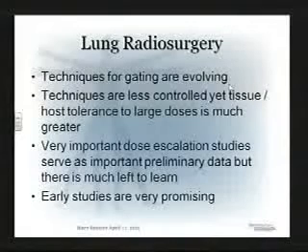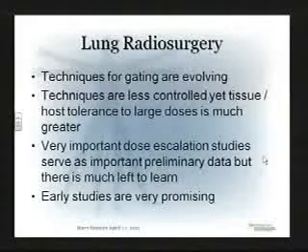So if you're looking at all these techniques, it's hard to generalize and say, well, here's the results with radiosurgery. It's not like radiosurgery in the head, where actually there was a big dispute, well, it's gamma knife versus non-gamma knife. This is far more complex than that. All these things are really being done with linear accelerators, but some of the techniques are very different. So the key thing is you do as best technique as you can within the physics constraints to get as accurate as you can. And I think it is getting better, because we're learning a lot about how things move and how to more optimally deliver the therapy.